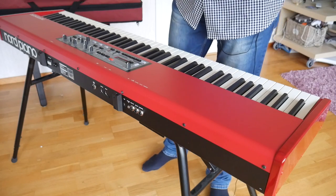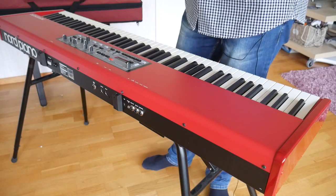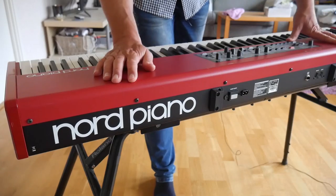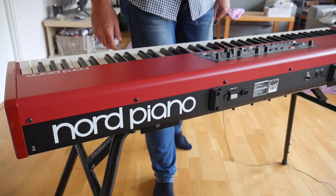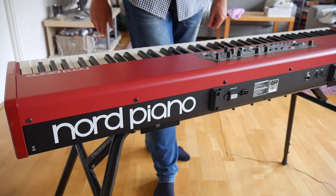Or if you want the top quality samples, you can only have a few of them on board at any time. And this seems like a real tough choice to have to make. For the premium amount of money that Nord are charging people for this, I really do want to have it all loaded at any one time. 0.5 gigabyte, 1 gigabyte, this is just nonsense to me.